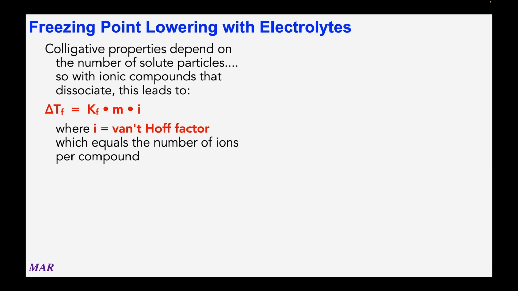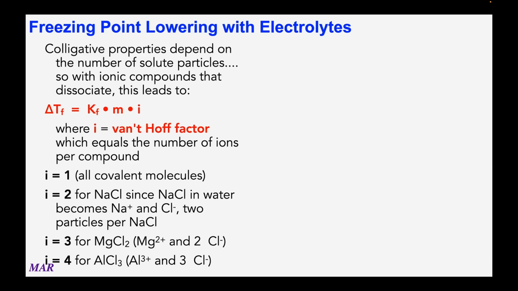Now, so far in all the examples we've done, all of our compounds have been covalent. And covalent compounds, nonmetals and nonmetals, you don't have positives and negatives, and that's why I've used them intentionally. However, you can absolutely use ionic compounds as well, as long as you consider the Van't Hoff factors. So if you have a covalent molecule, i is 1 all the time. So ethanol and acetone and DNA and caffeine, sugar for that matter, all the things that dissolve in water that have nonmetals and nonmetals, covalent bonding, they all have just 1.